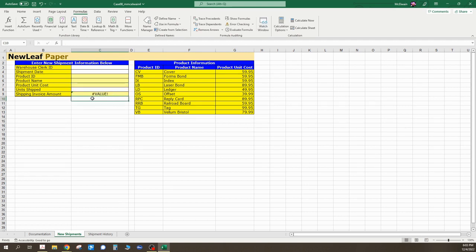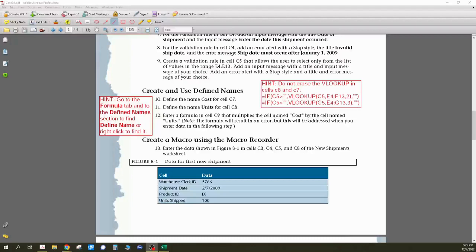Now it gives us an error code, but that's just because we don't have any data in here. So if you check, you should have nothing except the validations on here, all three of those. And when you click here, you should have your VLOOKUP formula in. This should have nothing because it's going to pull from what we type in. And then this should calculate based off of the formula that we put in.